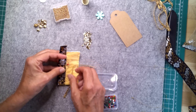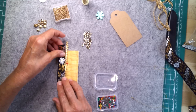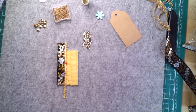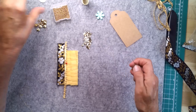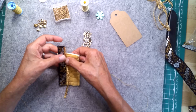So I'm just going to hold that in place. I know I want this over this edge. I think that's what I had in mind. So I'm going to start by stitching those things down. I'm going to set my timer here just in case. There we go. So I've threaded my needle with just some regular gold thread. I do have some of this that I think I'm going to try to incorporate maybe around the owl. Not quite sure. I'm not quite sure yet. We'll see how it all goes.